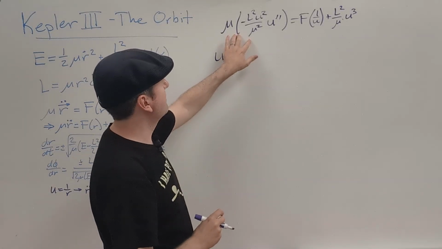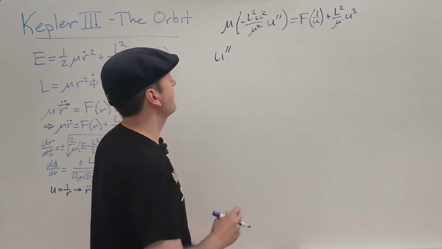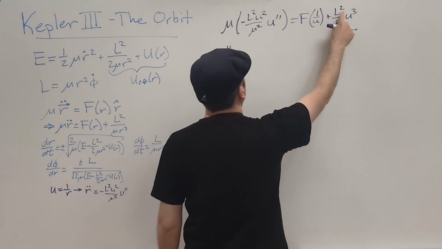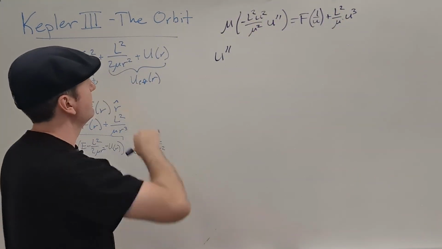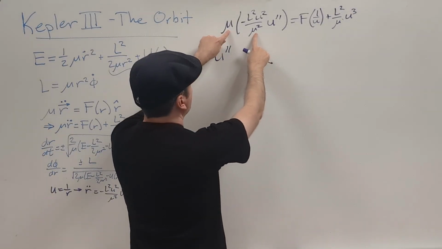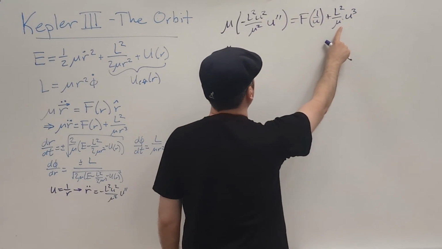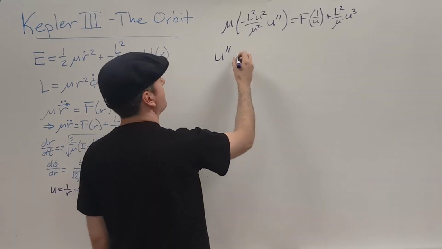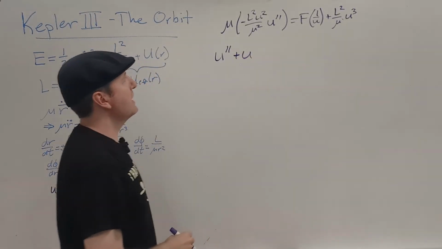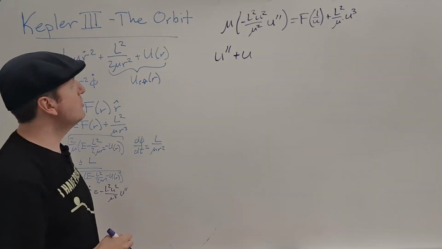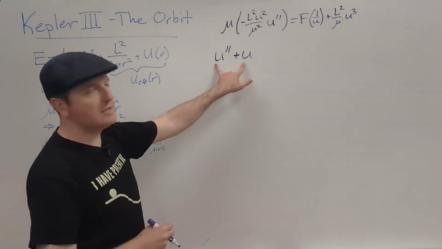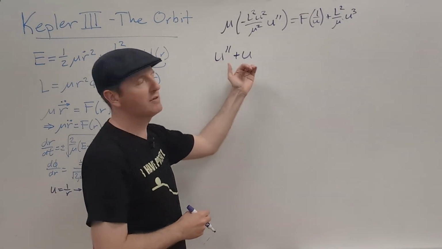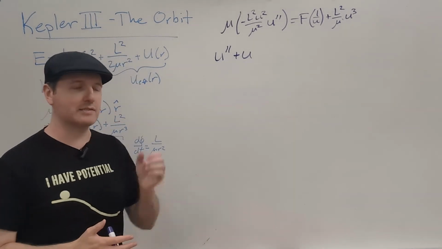So first off, this first term is just going to be u double prime. This term, when I divide by the L squared, goes away. The mu over mu squared also has a mu over here, which goes away. And then if I move this over, the negative sign will also go away. So I just get u, and of course the u cubed becomes a u after dividing by the u squared. This is kind of nice, because this particular combo of the second derivative plus the function itself shows up in a lot of places in physics.